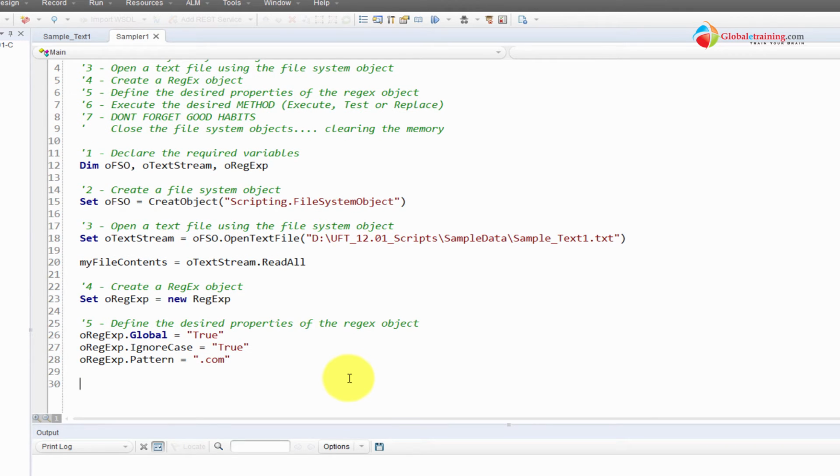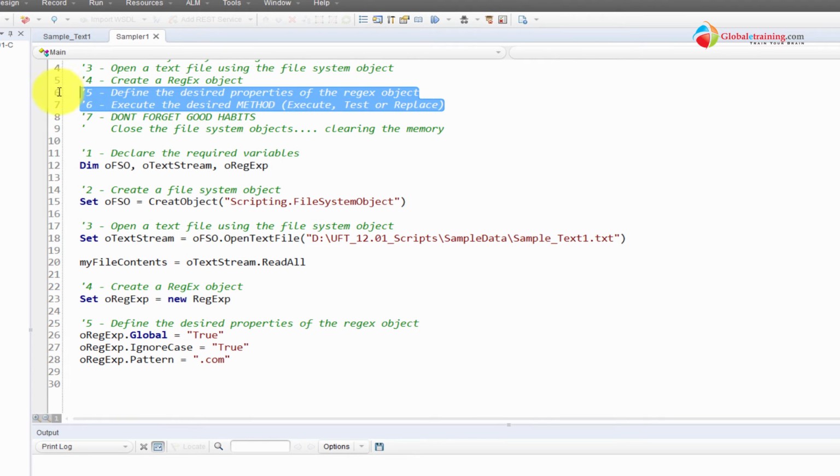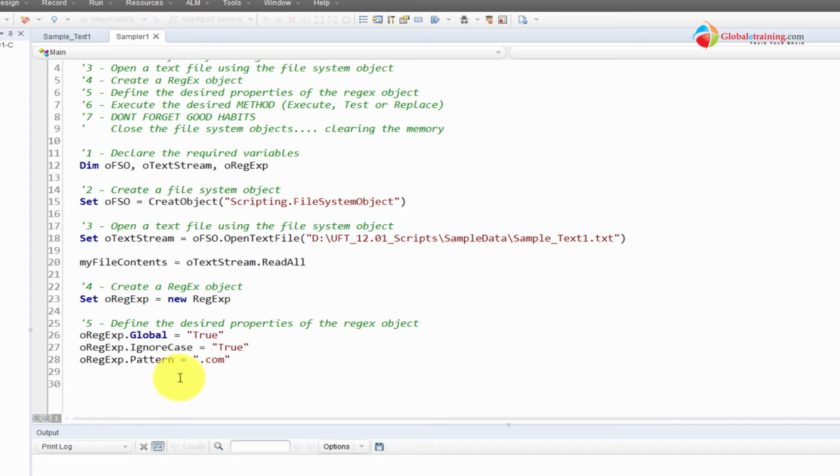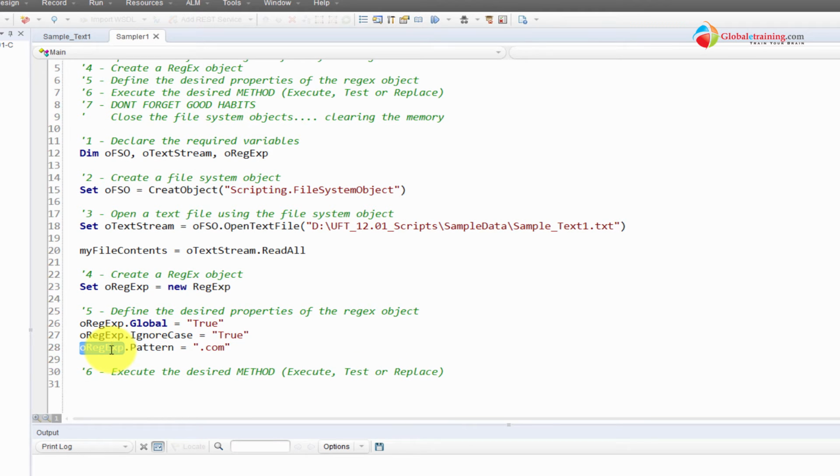So now once we have all this declared, the next is we need to run our desired method on it, right? So what happens when we run the method, and how do we run it? Of course, we have a regular expression. We declare all the properties, and the method is for us. One of the methods we discussed in the last video is execute. Execute would actually execute on a certain string, and in this case, we need to run the regular expression on the contents of the file that we read.